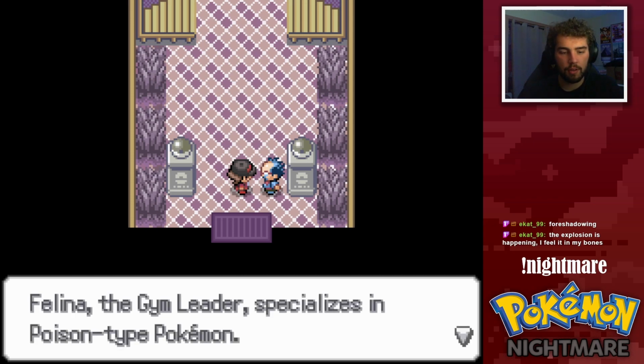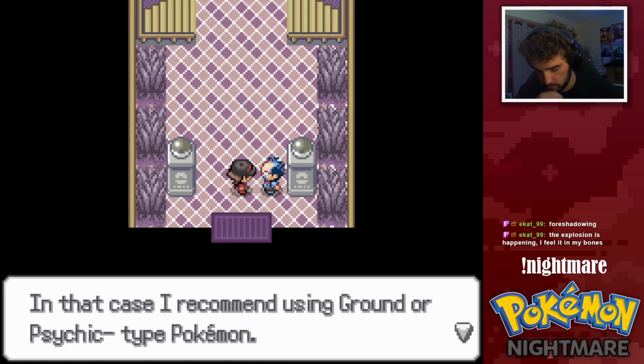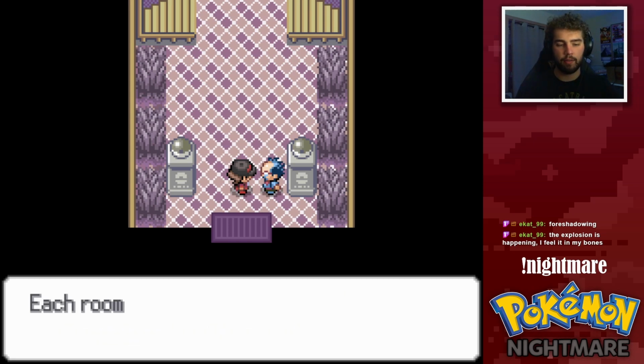Welcome to the Vendom Town Gym. I'm the gym guy. Felina, the gym leader, specializes in poison type Pokemon. In that case, I recommend using ground or psychic type Pokemon. But first, if you wish to reach Felina, you have to solve the puzzle.